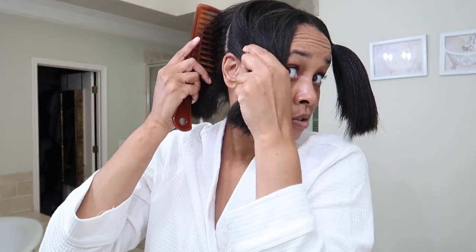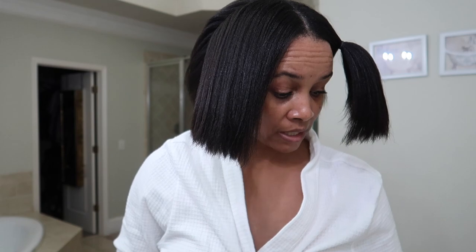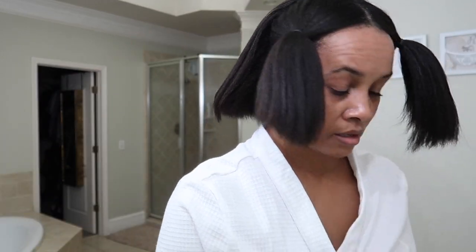So over here, I just do a section, and it doesn't have to be neat. I just need them sectioned off so that I can begin to prep my hair. So that's basically it. And then I'm gonna section off this side as well. And yeah, that's it as far as how I section it off. Like I said, I just section off into four little sections. And then I'm ready to actually prep the hair.